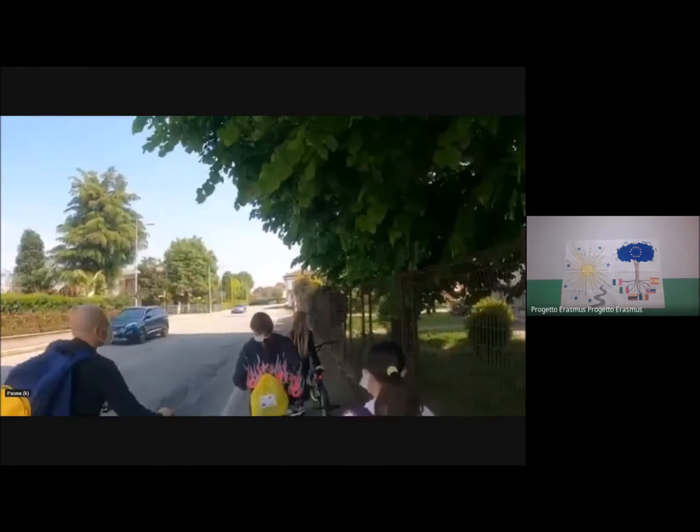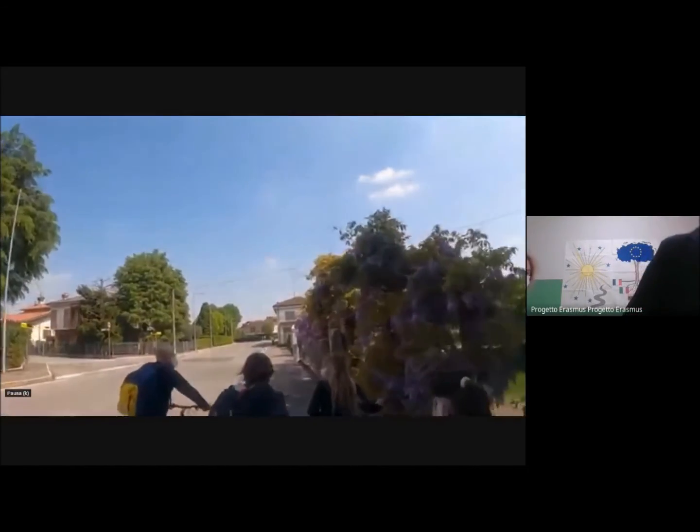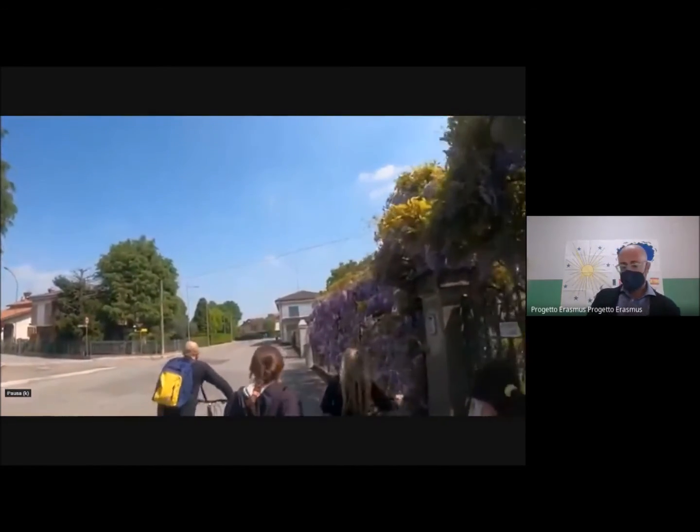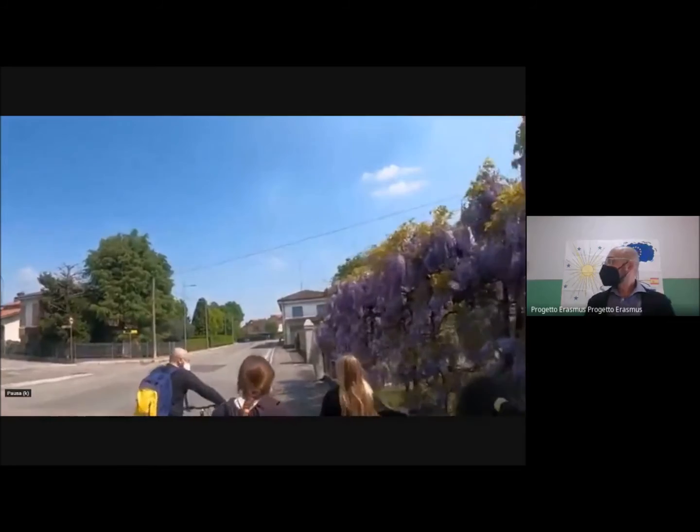Let's go along San Columbanus itinerary. You remember Gran Canaria last year? You like it? Yes, very much.